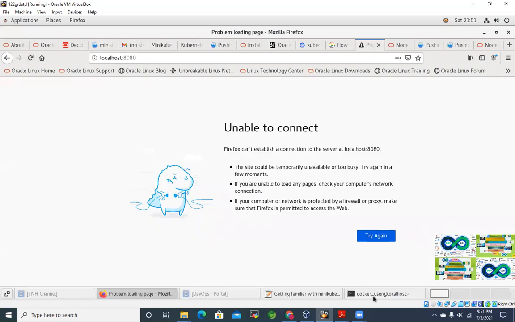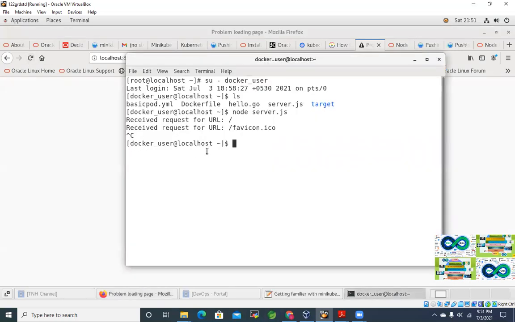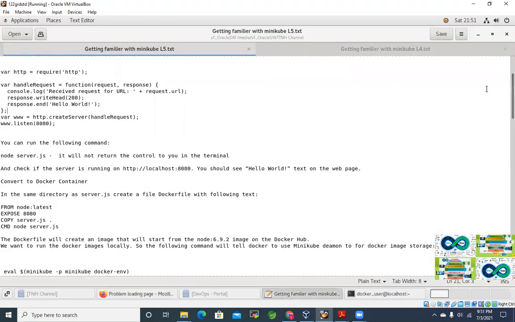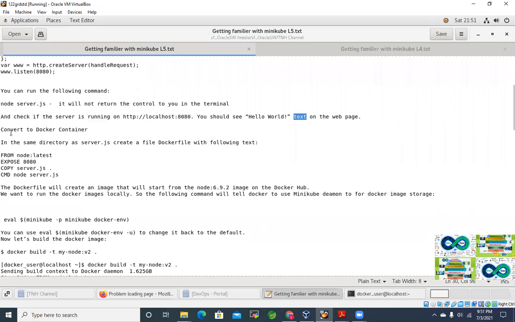That's right. So we have to keep that running there. It doesn't matter, it's okay, just to test that, right? Okay, so our next step is what? Since that is working, add then check, okay, that's right, convert it to Docker. Hello world text message, that's it. So then we need to convert it to our image, right?